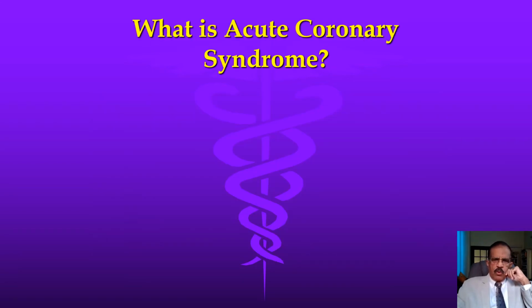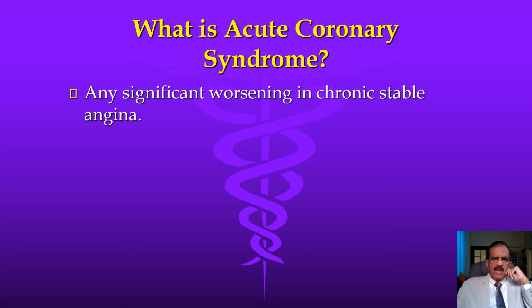What is acute coronary syndrome? It is actually a symptom complex. There has to be angina pain. So I think the first category is anybody who is a known case of angina and there is any significant, the emphasis on significant, any significant worsening in chronic stable angina. For example, pain is now longer than usual. Pain comes on minimal exertion or at rest, or pain doesn't get relieved with rest, or pain doesn't get relieved with nitrates. So any significant change over the pattern of chronic stable angina should be viewed as unstable angina or acute coronary syndrome.